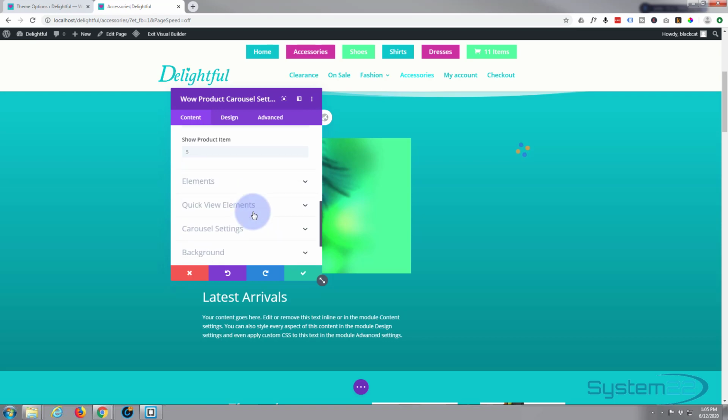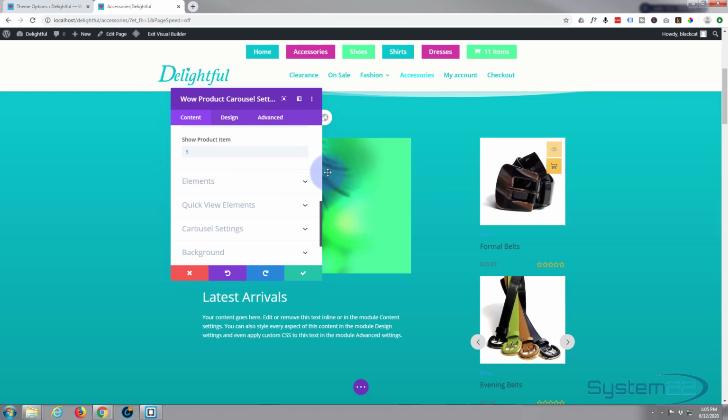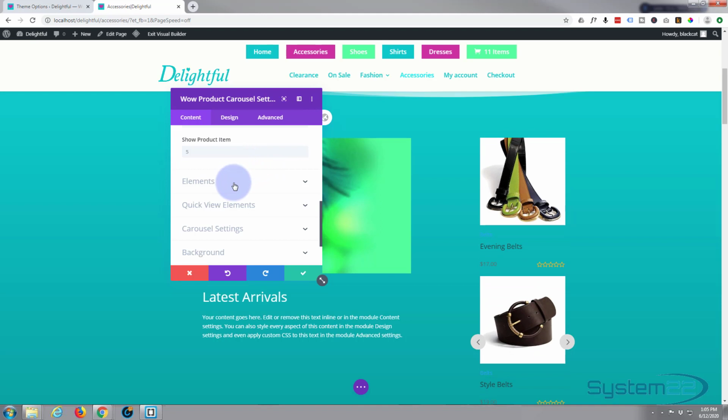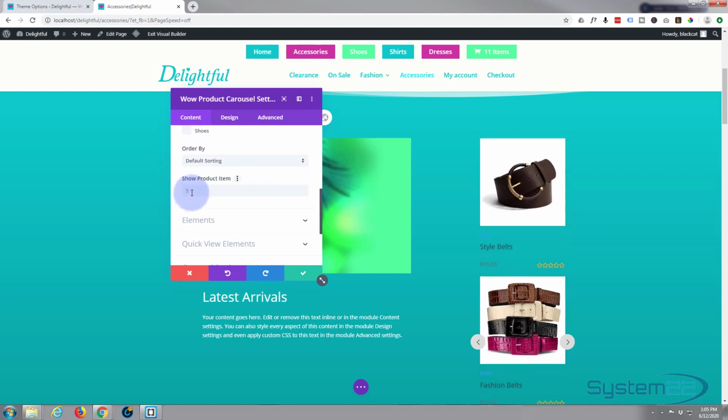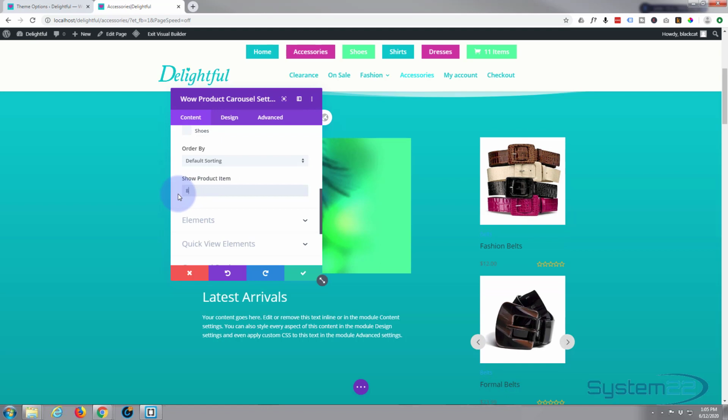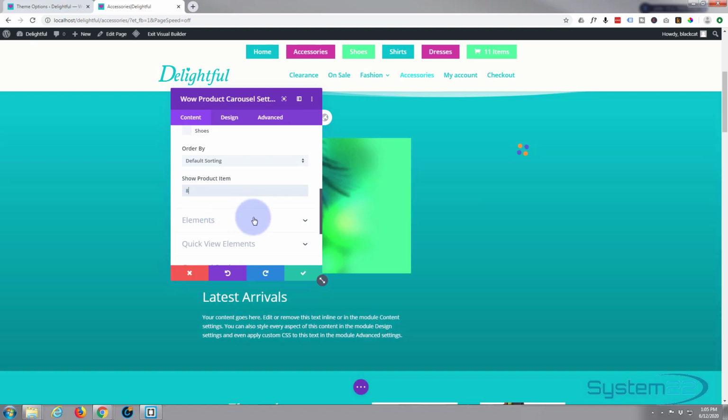Now let's go on down. Now the elements that I want to display on my carousel, if you notice when I hover over it, there's the quick view button, there's an add to cart button. There's 3 different styles you can do. I believe this is style number 1. The one I demonstrated in my carousel before was style number 3. We'll take care of that in a little while. Now how many products do I actually want to show? Let's say 8, no particular reason.